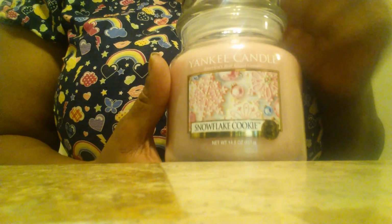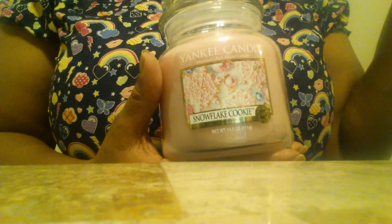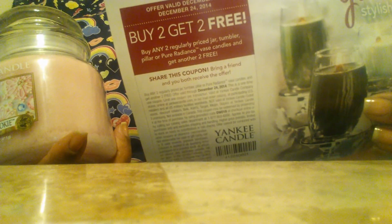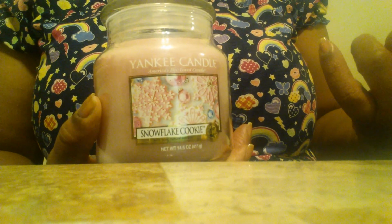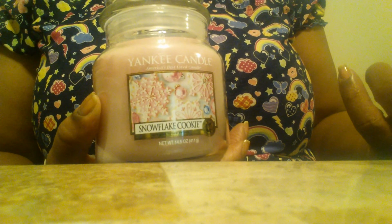And I have to say, the jealous gift giver in me, guys, is thinking about keeping this one and going back and getting another one when I have the excuse to go back and get those Pure Radiance candles, because I believe my coupon is good for those too. And that is these candles that look like this right here. They had one called, I think, Christmas Candy that smelled like the perfect cinnamon. And of course, they gave me another one of these. See this right here? Buy two, get two free. And this is good through December the 24th, which is why the jealous gift giver in me is thinking I can keep this one and get them another one since this is going to be their Christmas gift.